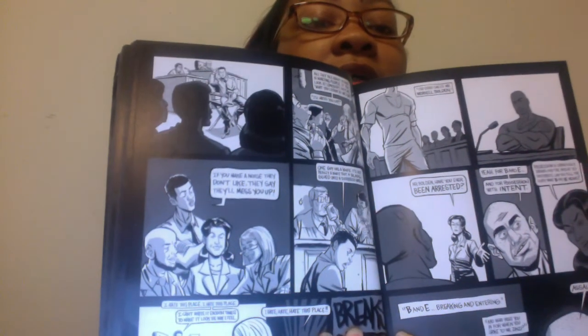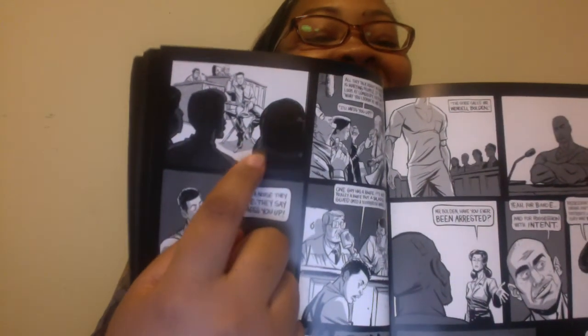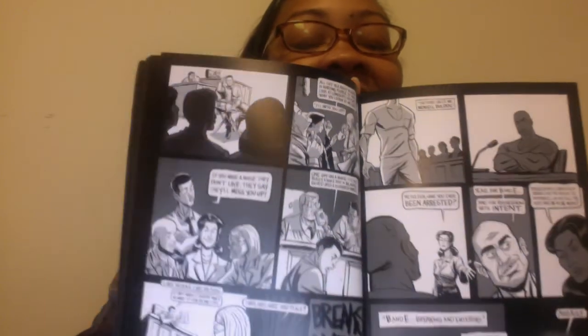And this is the page of them. Okay, hold on, sorry, right here, where he's actually directing it. And I thought that was cool. Because there are three different senses. You have his flashbacks included. Then you have him directing it, so I'm assuming that would be a future tense type of thing. And then his quote unquote present, which is the majority of the book, which would technically be considered the past. I don't know. So it was cool. The nature of the characters was even spot on. So it was good.